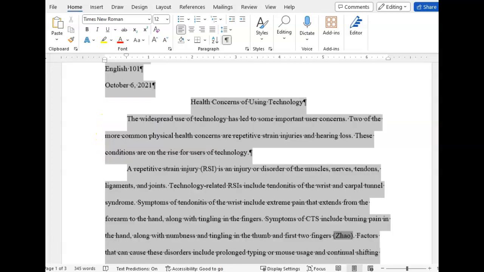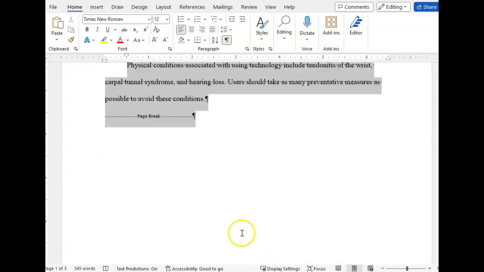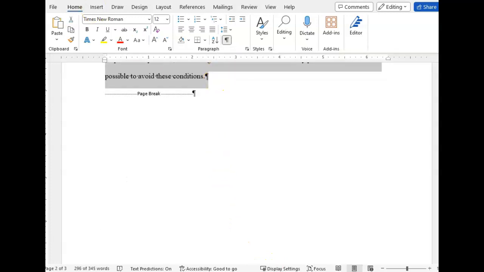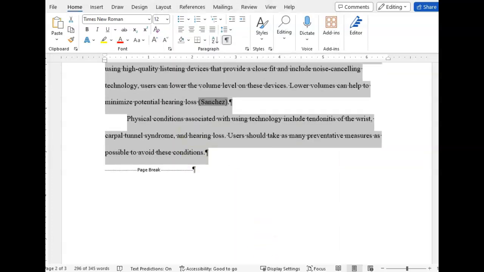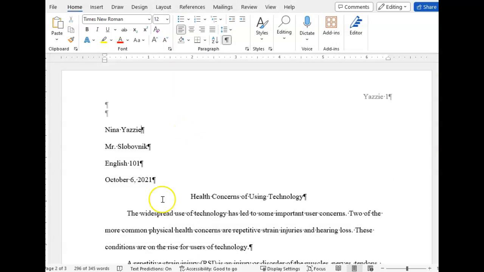If you highlight it, you can go to, I think I went to paragraph, and don't add space, make sure it's double, and then okay, and then it should fix that.